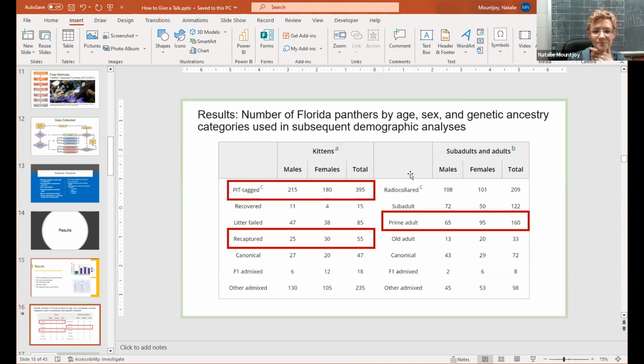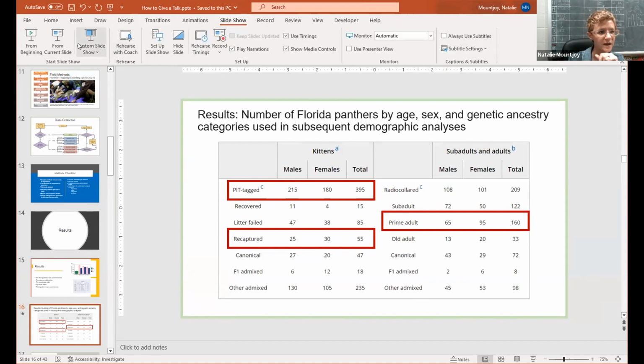So this is a much better way to show that table, the exact same information. I've just made a nice table, right? It's clean, it's balanced, it's easy to read. Now, there's still way too much information on here, so you can use animations. Let's see, I'm gonna pop this back on so you can see.